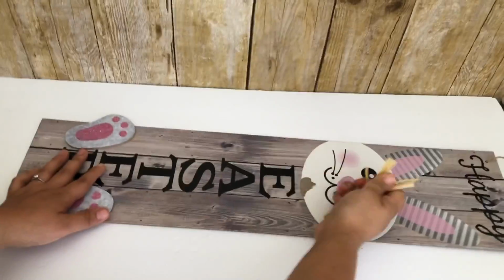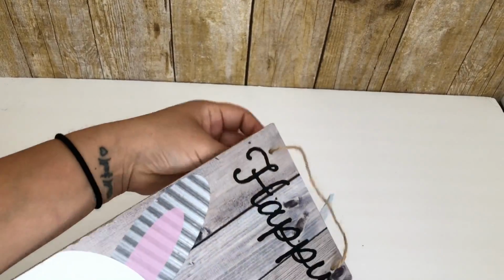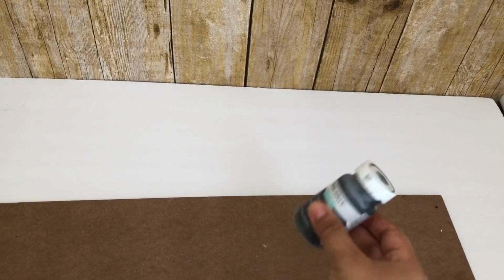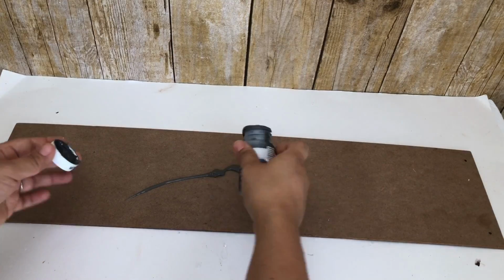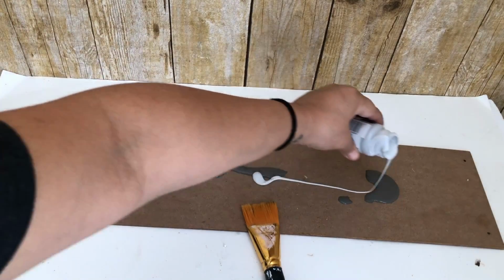I'm going to remove the bow and the feet and also the string that comes with this sign. I will be using the back, so I'm going to give this 1 coat of this Waverly chalk paint in elephant. And I decided last minute to mix a little bit of the silver paint. It's from the brand Waverly as well, and I just added a little bit, and I didn't mix it.